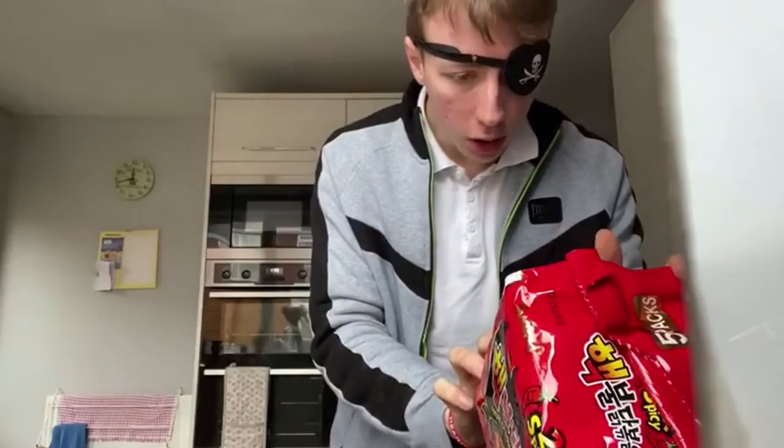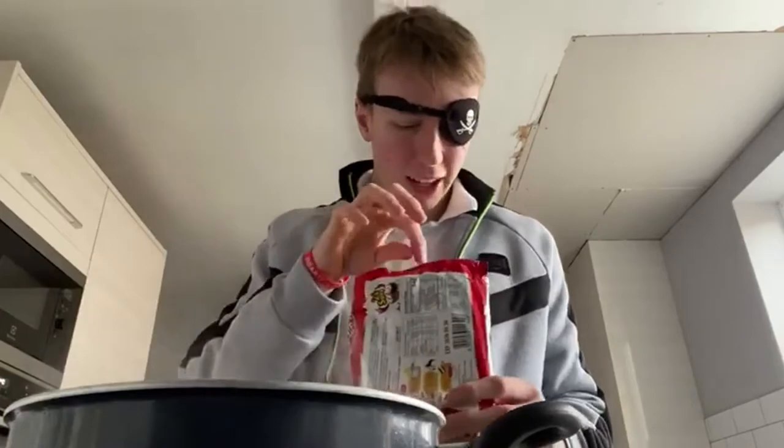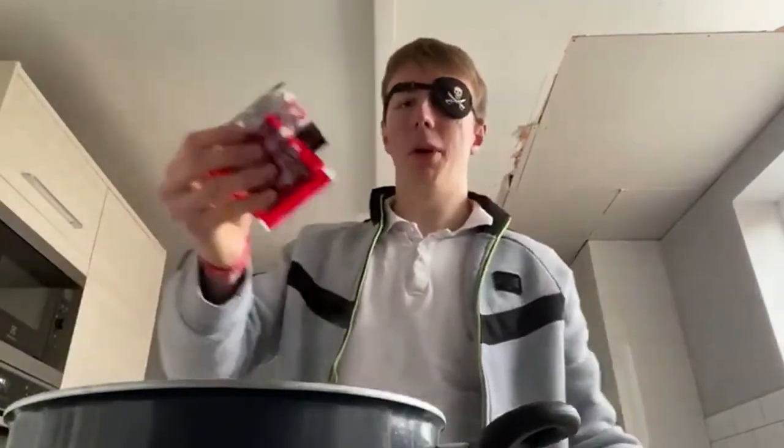It says to put 600 ml of boiling water in a pan, which I've done ahead of time. Prep. This is actually really cool. I've never had imported food before. So I think the noodles themselves are plain. But it's just these bastards that are gonna attempt to murder me.